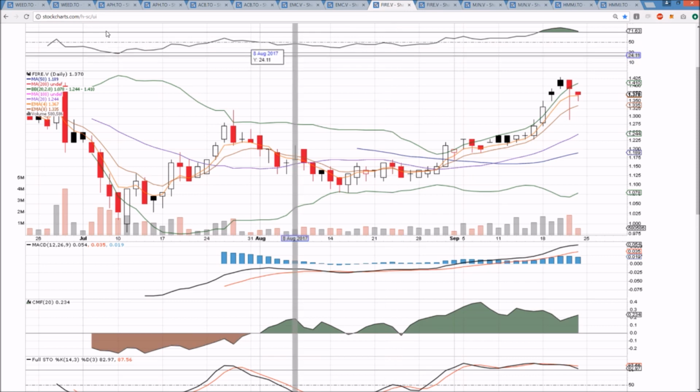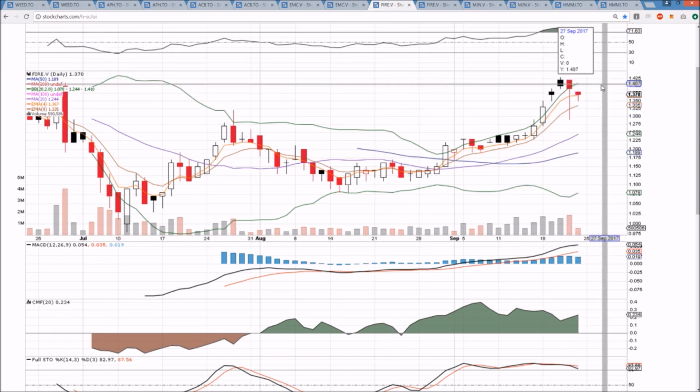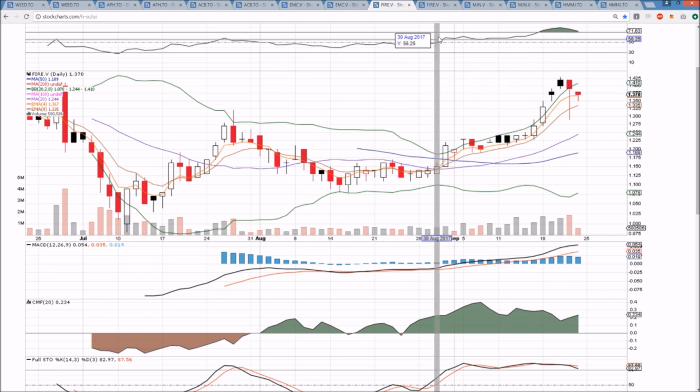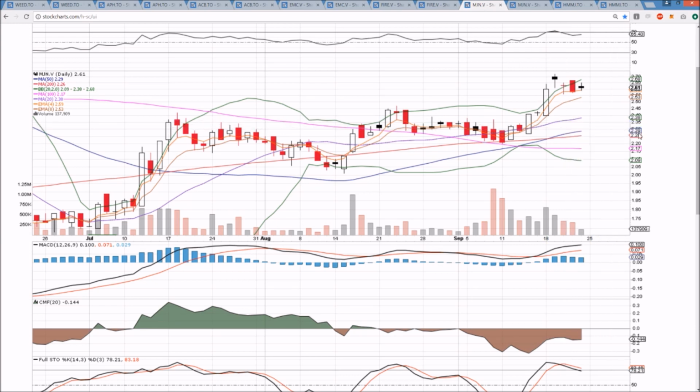And again, same as the other names that we're watching, if we're just looking for healthy consolidation and then continuation, any increases in bear volume on any name on the daily time frame will be an indication that this bull flag on the daily time frame that we just looked at is not going to follow through. So if we see high bear volume and a weak day, then we know, okay, this consolidation is probably going to take a little bit more time, and we need to be patient, and that bull flag is not likely. So volume will be my key for potentially negating this bull flag.